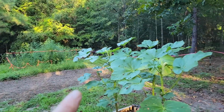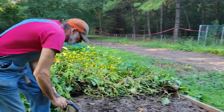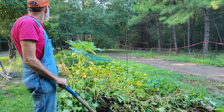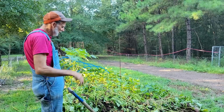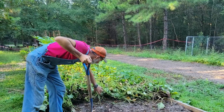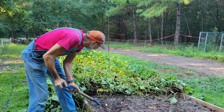And my okra's done pretty good. We've been eating okra at least a couple of times a week. Oh, yeah. And I only have a few plants here, a few in the high tunnel, and a few left over at Deepsouth. The ones at Deepsouth, we almost don't even know them through. Because it's gotten so hot in that high tunnel, even for okra. Even for okra, it's too hot.